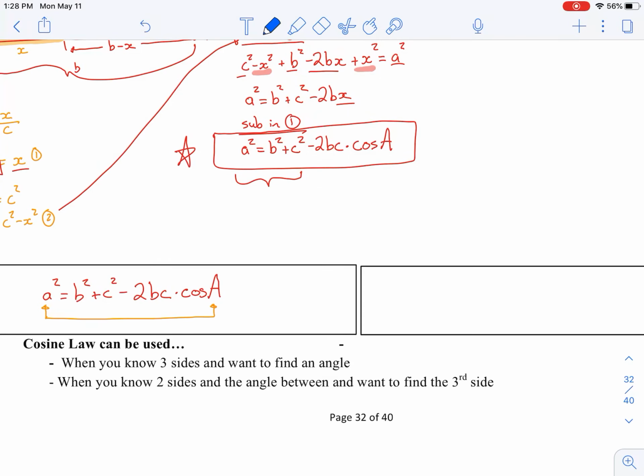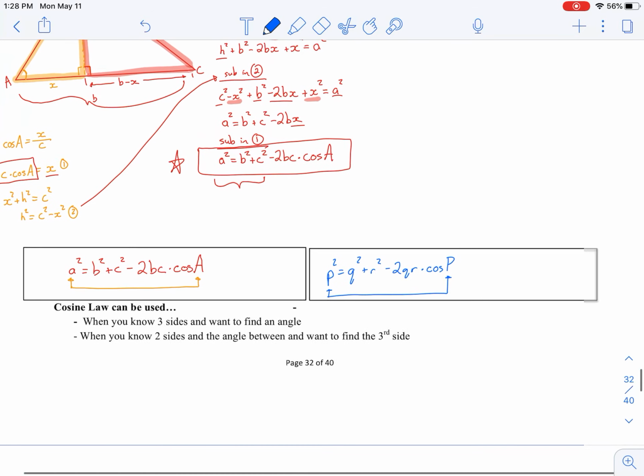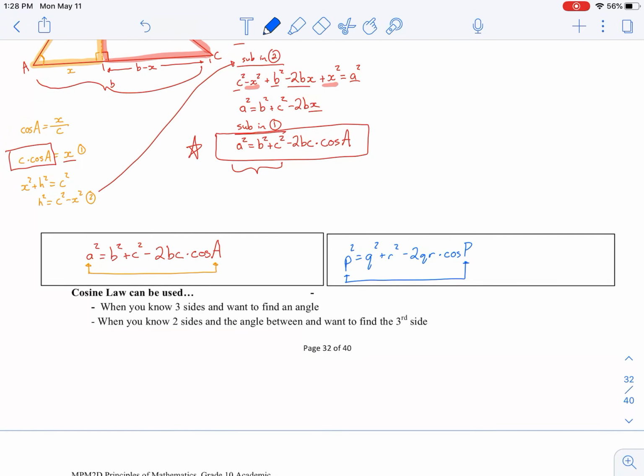So another way to write this out, let's say you had a triangle that had P, Q, and R in it. So let's say we had a triangle PQR. Then if P squared was on that side of the equation, then it would be Q squared plus R squared minus 2 times Q times R times the cosine of this one right here, which has to be angle P. So it has to be across from that side. So if you forget anything else from cosine law, remember that that side and angle need to be matched up to each other.